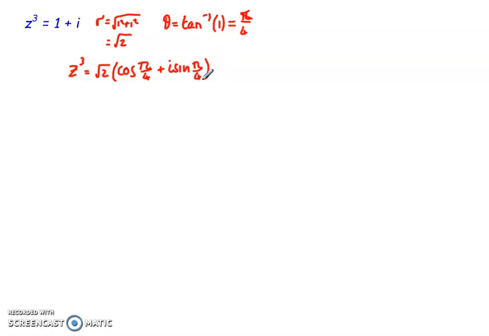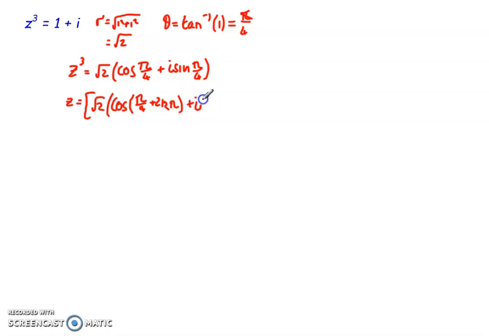Now we want to solve it, so we're going to take the cube root, but remember, we're going to get multiple solutions to this. We know how many based on the power. We know we're going to get 3 solutions overall. We just have to make sure we write it in the format such that we can calculate it. So I know I'm going to have z equals the square root of 2 bracket cos. Now remember, we have to write this as pi over 4 plus 2k pi. Takes into account all the solutions by extending it to the negative n pi to n pi, which then gets brought down when we use De Moivre's theorem to bring the power in.